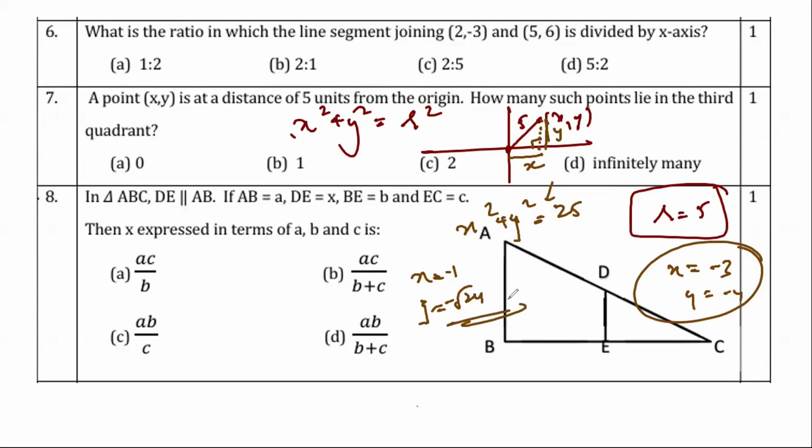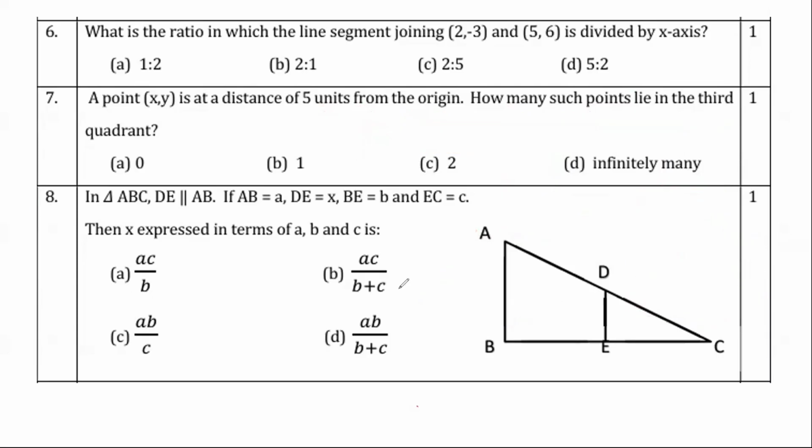If y is minus 20, x is minus 20, minus root 24, and x is minus root 24 and y is equal to minus 1, then also you will get it. So there are many values you can put. So infinitely many values we can say as x and y, which give me the answer as 25. Okay, so I think this is clear. Now, let's have the next question.